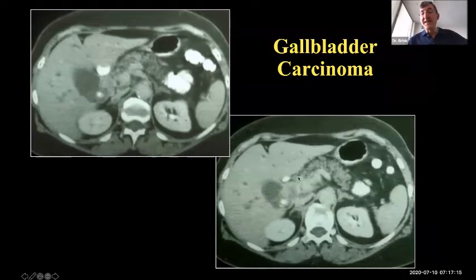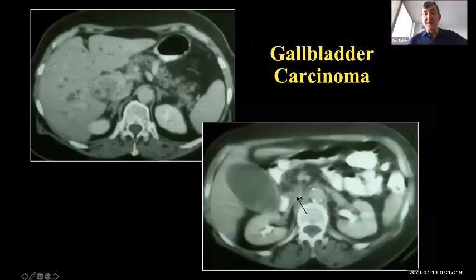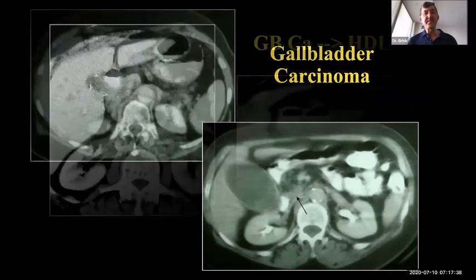Entering the ligament behind the fatty replaced pancreas, we see tumor here, and as we look more cephalad, we see it spreading up to the porta hepatis with biliary dilatation, and then tumor coming all the way down behind that fatty replaced pancreas to insert on the contrast-filled duodenum. This is disease spreading in a sheet-like fashion up and down the hepatoduodenal ligament from this patient's gallbladder carcinoma.